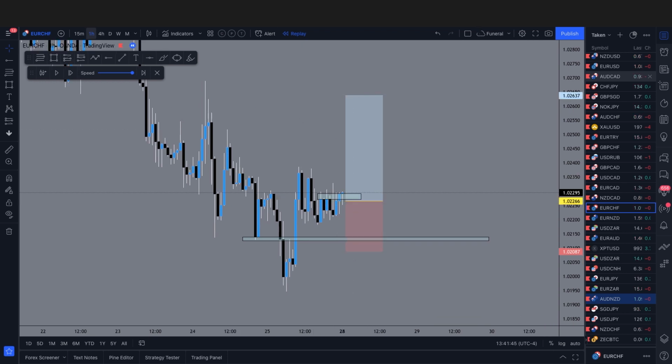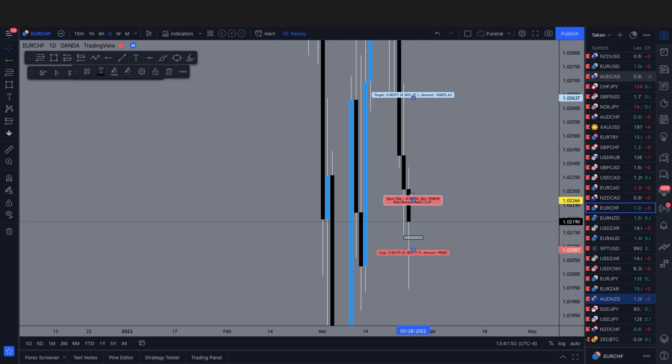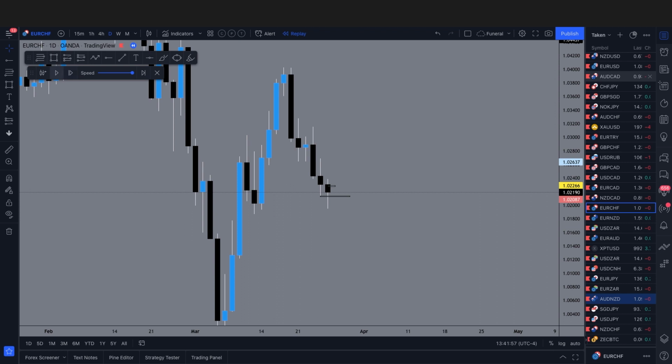We're looking for our target, which we take from a daily time frame. Went too far. From a daily time frame, what do we identify is that we have some levels in the market, or a level in the market, that was broken to the downside. Now this one isn't as clear, it's not as impulsive as the other ones, but we still have the same premise. We found a level in here, created some support, and then we have a clear impulse to the downside. These 3 black daily candles are an impulse to the downside. So we have one level of structure broken in the market. The most recent level is right here, the support level.